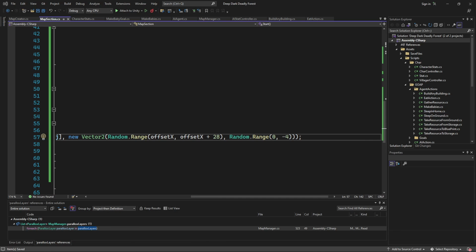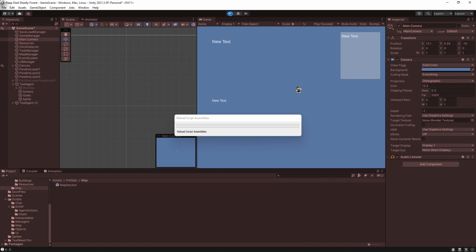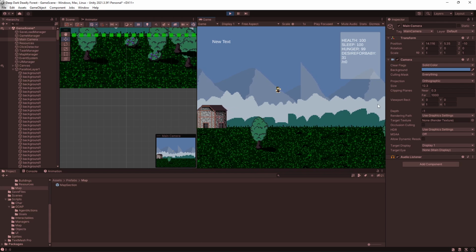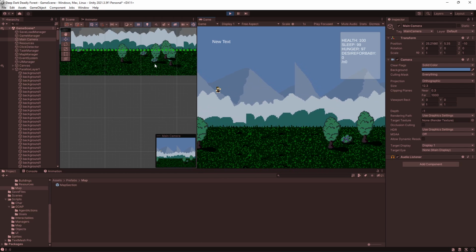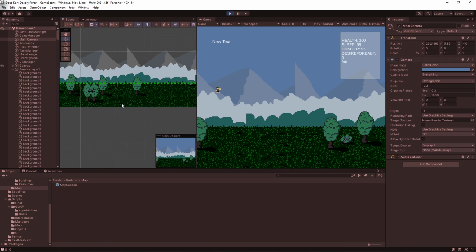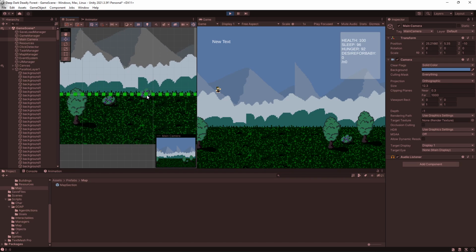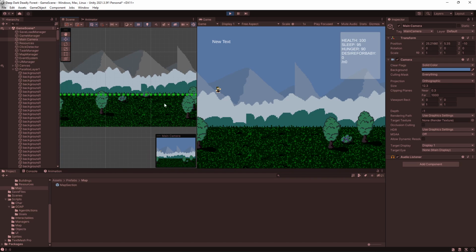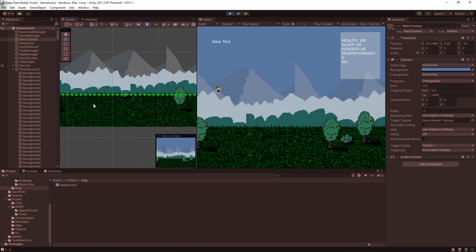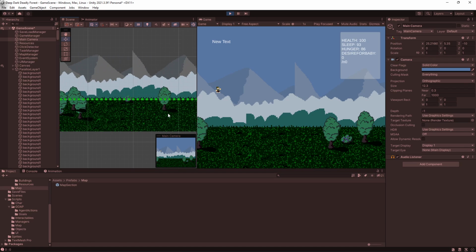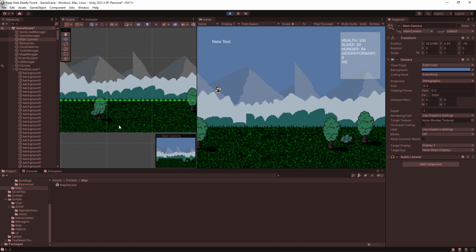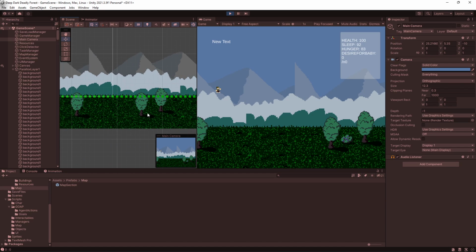Maybe I was looking at the wrong trees. Okay, here's one that's 0. Okay, I think that's right. But the -4 doesn't seem to be right.